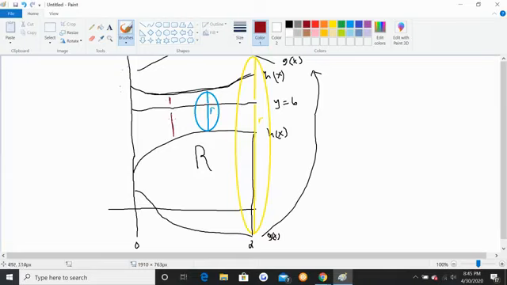The length of the space is going to change as the functions change, right? So we know we're going to have to write an integral, and we're going to have to use the washer method. The washer method basically states that if you want to find a solid that's generated from a reflection, and we already know our boundaries, 0 to 2, you take the integral of, so we have washers here.